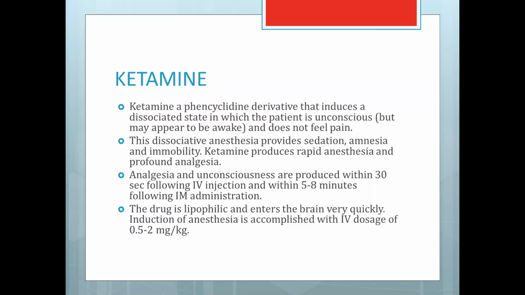Ketamine. So ketamine is a phencyclidine derivative that induces a dissociated state in which the patient is unconscious but may appear to be awake and does not feel pain. So you may notice it's a common question in MCQs where they ask which drug produces dissociative anesthesia. And also, what is dissociative anesthesia? The drug that causes dissociative anesthesia is ketamine. And what is dissociative anesthesia? This is whereby there is sedation, amnesia, and immobility.